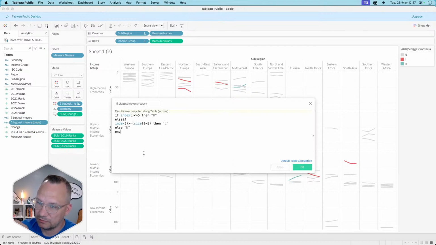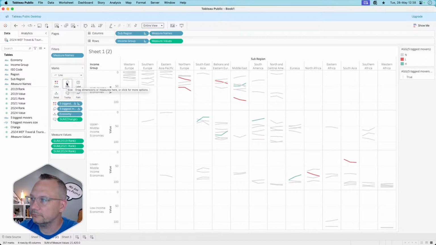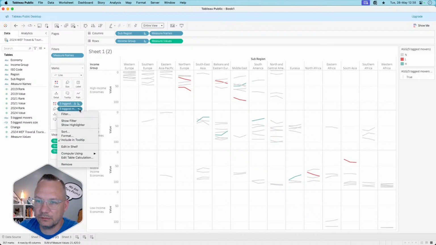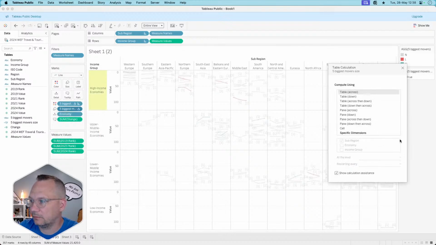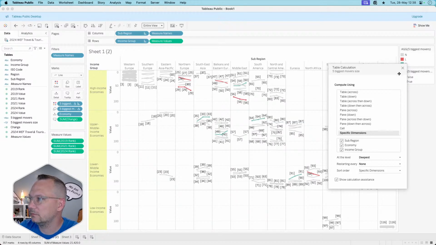And then what I'll do is I'll duplicate this. I'll go back to the way I had it, which is this, and this will be size. And we'll be using all of it.